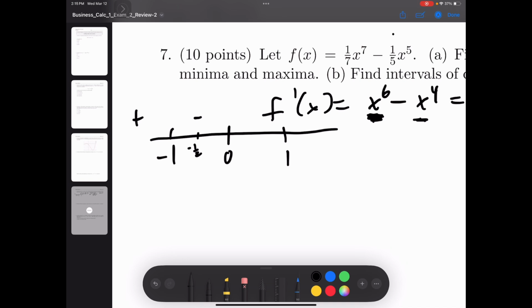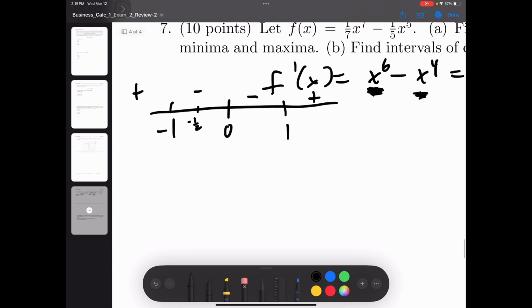Between 0 and 1, we could plug in a half instead of -1/2. But if we plug in a half instead of -1/2, notice we get the same thing, because -1/2 to the sixth is equal to 1/2 to the sixth. And so this is actually still going to be decreasing. And then bigger than 1 is going to be increasing again. And that is our areas of increasing and decreasing. We are going to be increasing before -1, increasing after 1, but decreasing between -1 and 1.